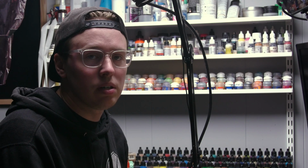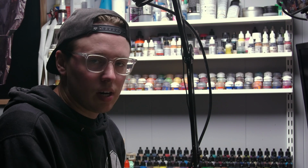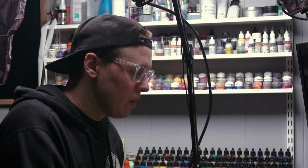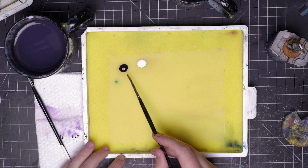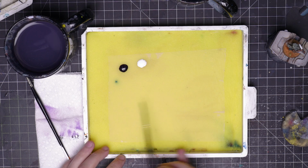So the first thing we need to do is make some progressions here. We need to mix some different colors of purple. So that's going to be my maximum dark purple, and obviously that's my maximum highlight. So let's mix a gradation here with little pools of paint.